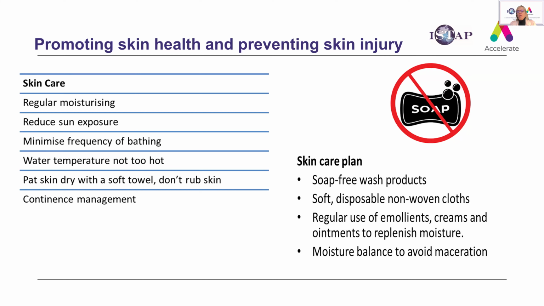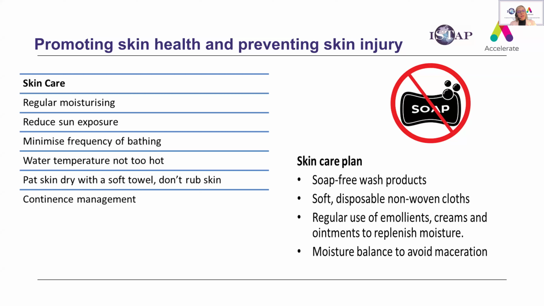When we have urinary incontinence, when it touches the skin, the urea in the urine changes to ammonia, and that ammonia makes the skin alkaline and changes the pH of the skin and makes it more vulnerable to skin breakdown. Combine that with fecal incontinence, and now you have a recipe for really bad skin breakdown, because in fecal incontinence, we have bacteria, and as it mixes in with the urine, it continues to do more damage to the skin. So managing continence is very important.